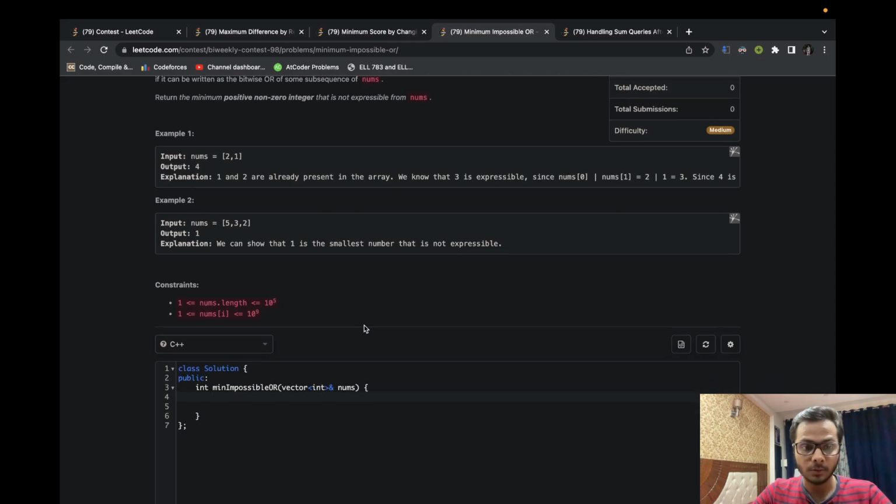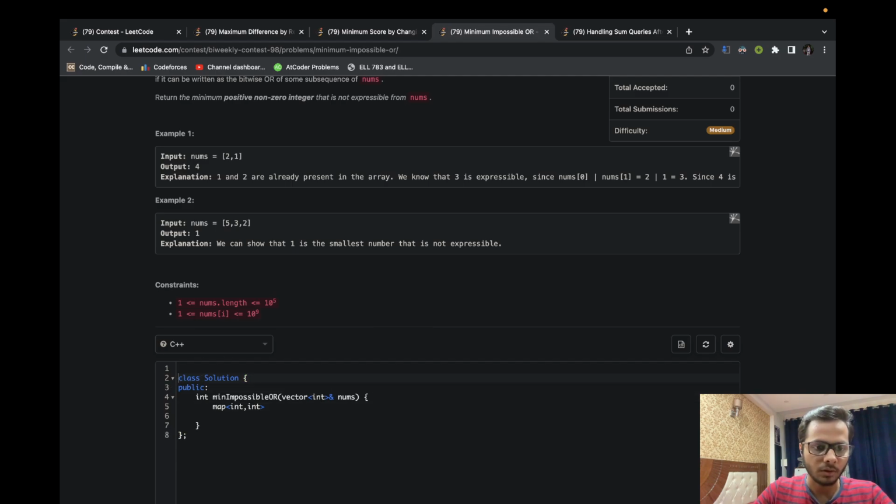Cool, makes sense. So let's just keep a map, from long long to long long count. We'll just iterate on our array and say count of x plus plus.